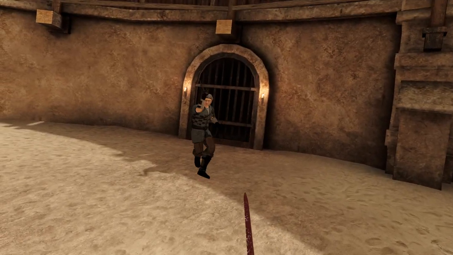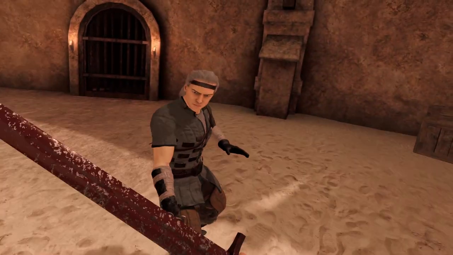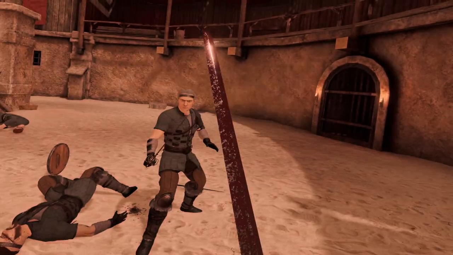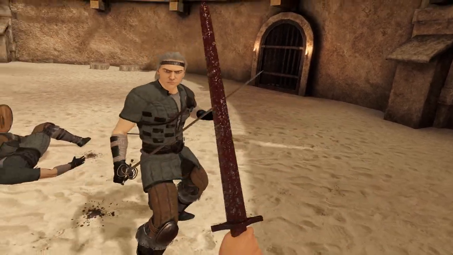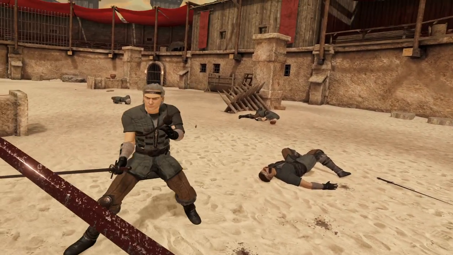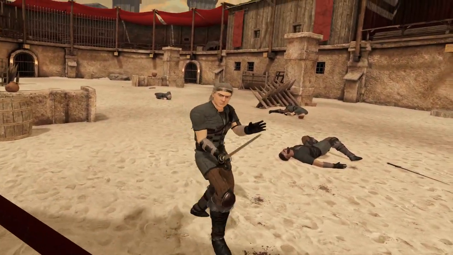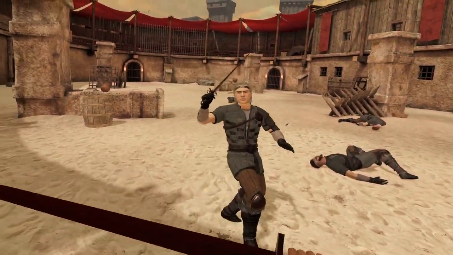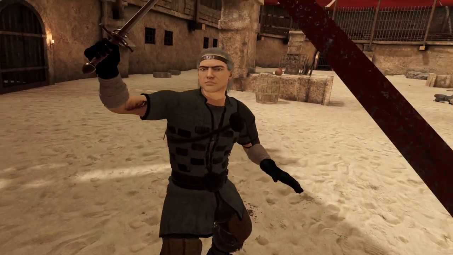Damn it. Yeah, we got another one. Big sword guy. Watch this. The AI is so much better. Oh, look, he's coming in with the stab. Oh, another one. Yeah, dude, that's what I'm talking about. That is so new. Is that not new? I don't remember this in U10.